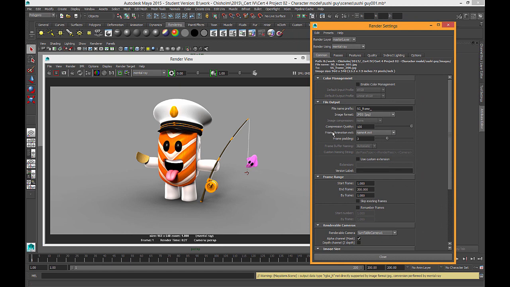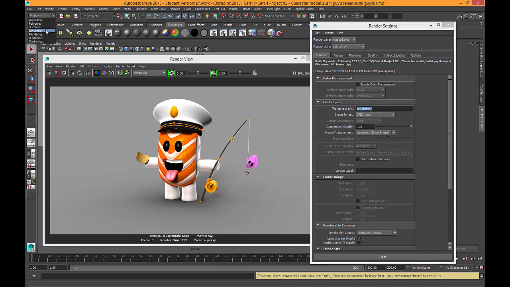What we can do is set the frame animation extension here to name.extension single frame, and this will just render a single frame. It will still use this format just here, whichever file name you've got typed in here, this image format, and so on.